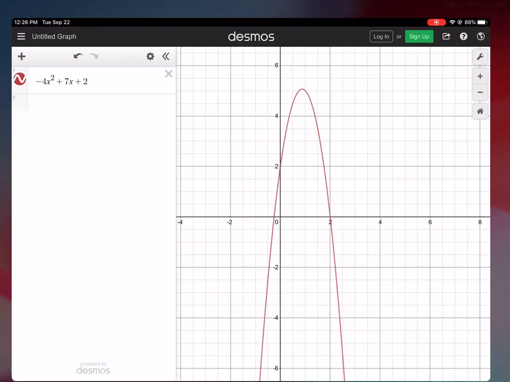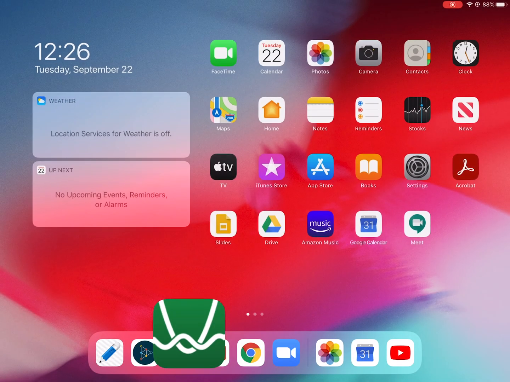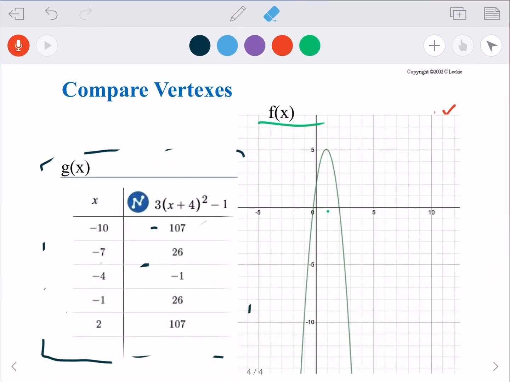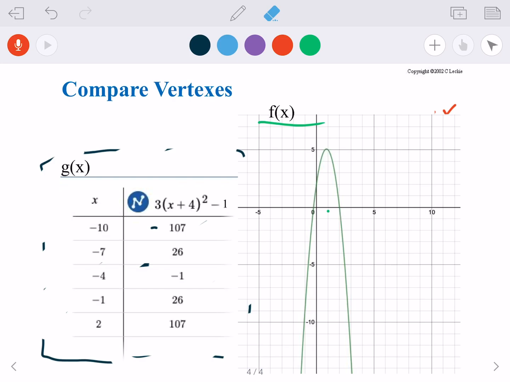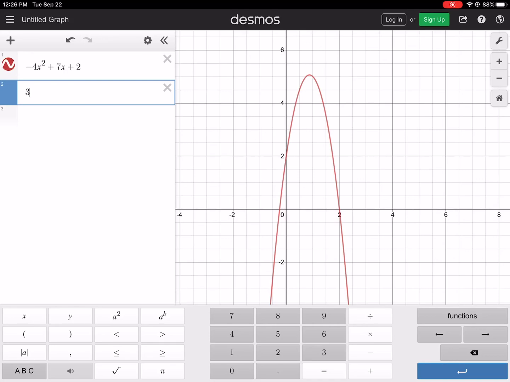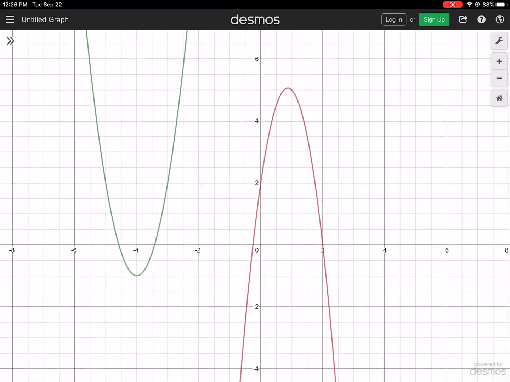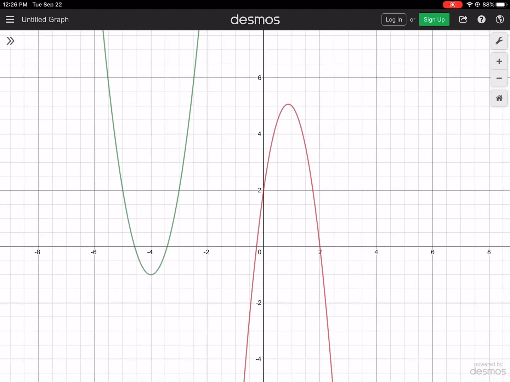Now, if you couldn't figure out this table, remember, you can go over here to Desmos and put in those table values. I didn't write down the question, so I have to look it up again. I've got 3x plus 4 squared minus 1. Remember, you can just enter it however you see it in Desmos. Now I've got something. I'm going to zoom out a little bit on my graph and center it, so here you can see your points clearly.